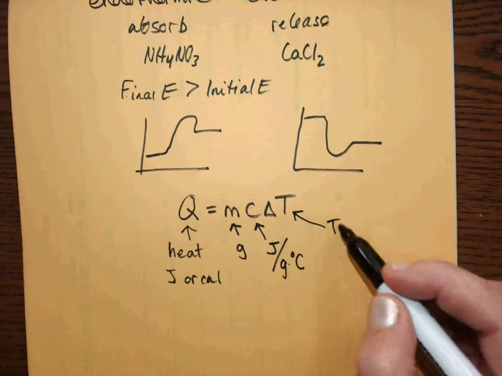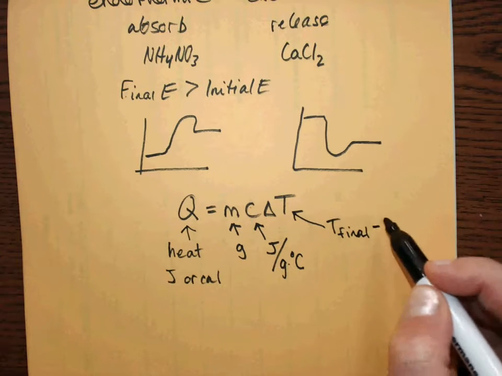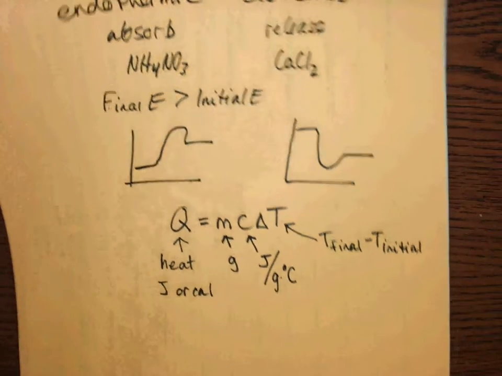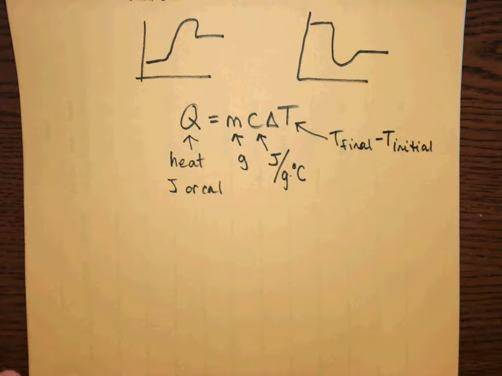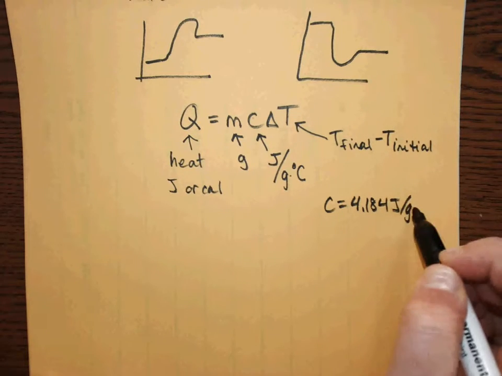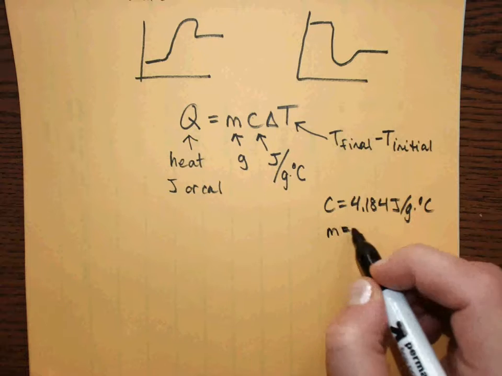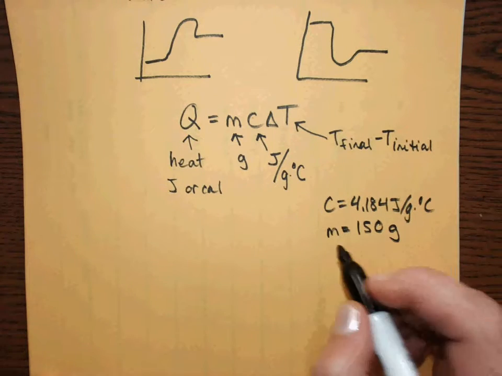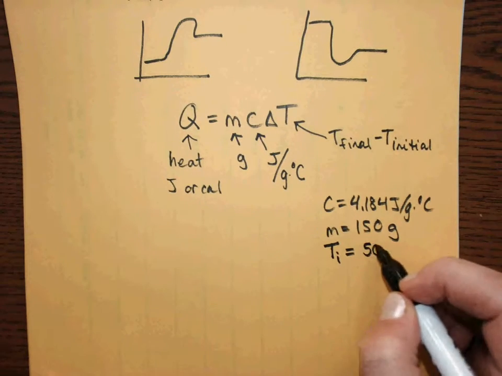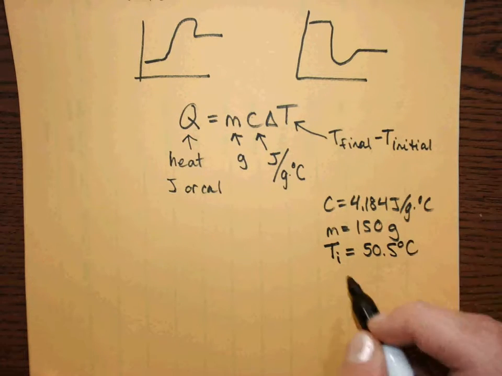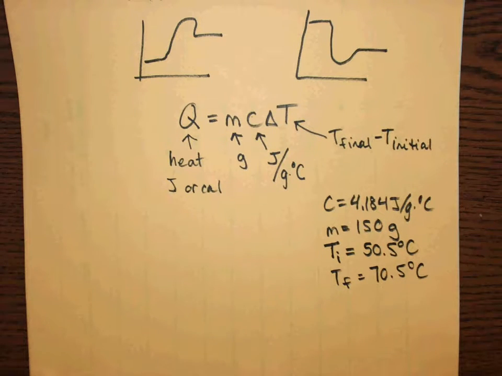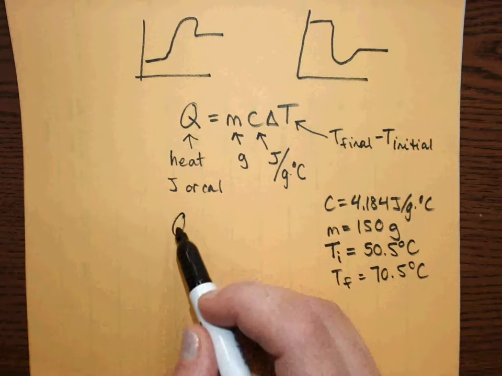How much energy, so joules or calories, is needed to raise 1 gram of the substance 1 degree Celsius. So C is that number that has a whole bunch of units with it. And delta T is your final temperature minus that initial temperature. So if we had a problem that said we were talking about water, and water's specific heat is 4.184, and it said we had 150 grams of water in a beaker, and our temperature, it was initially 50.5 degrees Celsius, and it heated up to 70.5 degrees Celsius, and it would say how much energy was released by this reaction since the temperature increased.